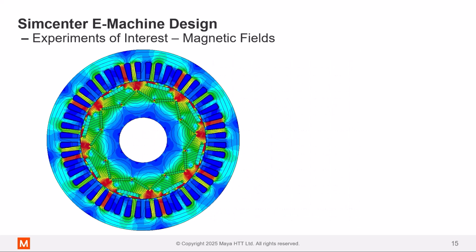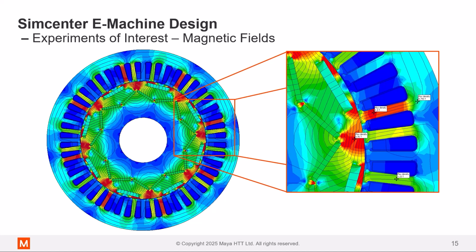Because Simcenter eMachine Design utilizes FEM as the foundation for all of its experiments, it is possible to review microscopic details of the electric motor. And this extends your review of the motor beyond what is possible in a typical laboratory. Take, for instance, this graphic showcasing a shade plot of the magnetic flux density. B fields are shown throughout the cross-section of each component in the electric motor.